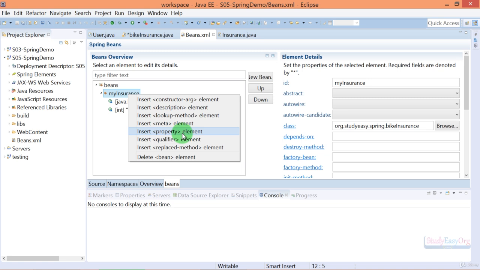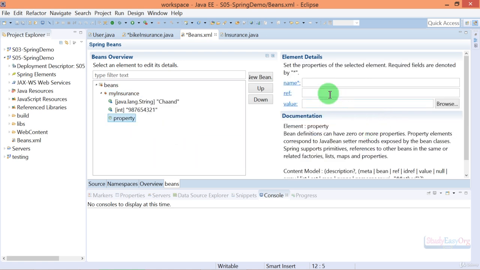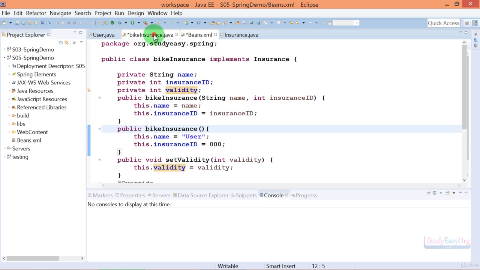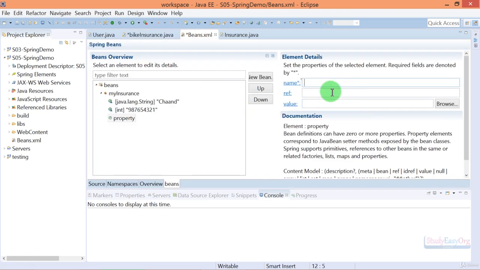We will insert a property element. Why? Because validity is a property. So we will select this, and in here we have name, which is definitely mandatory. We need to map the name of the property with the name which we defined inside this element. So we will give the property name as validity.